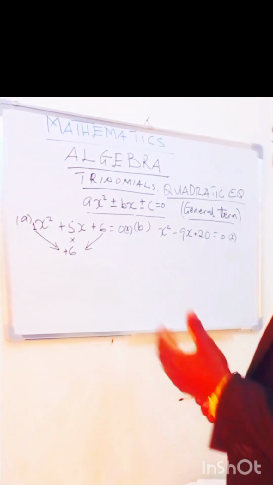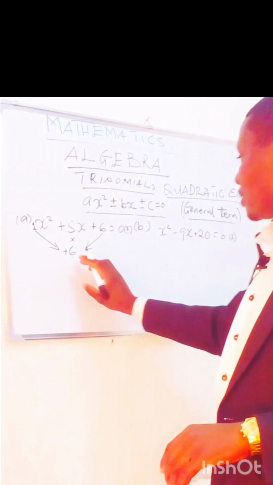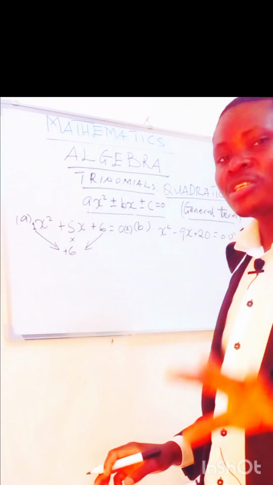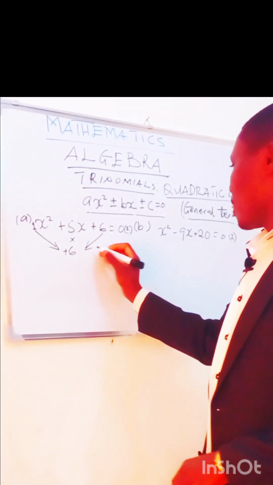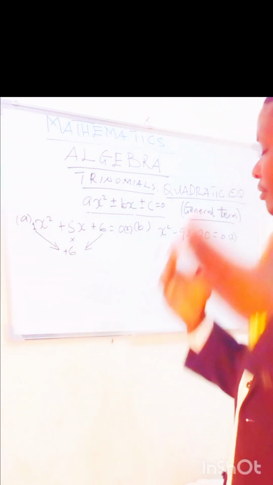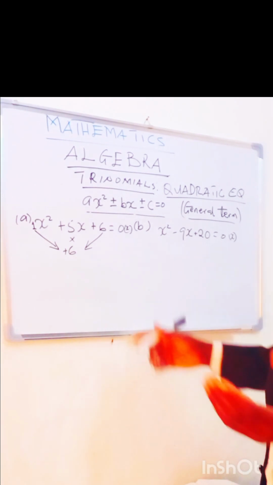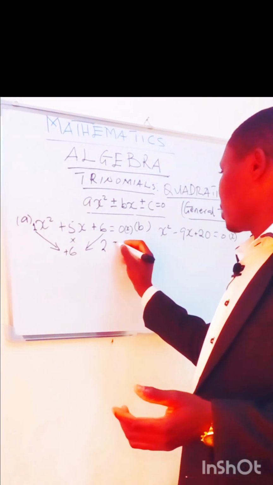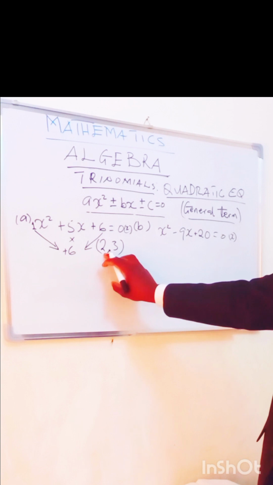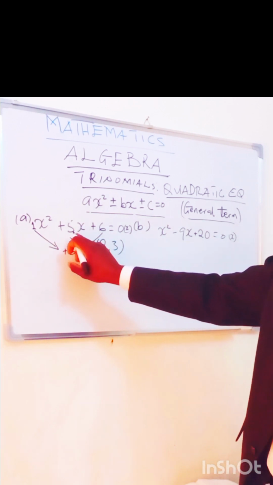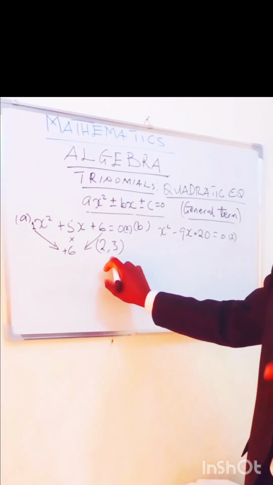In this case we're going to find the factors that multiply to give us the constant 6, and whenever we add or subtract should give us positive 5. There are a couple of factors that we could look around, but if we think it wise, we know for sure it's 2 and 3 that could suit our situation. Why is it possible? Because 2 plus 3, the answer is 5, and 2 times 3, the answer is 6. So these factors really suit our situation.